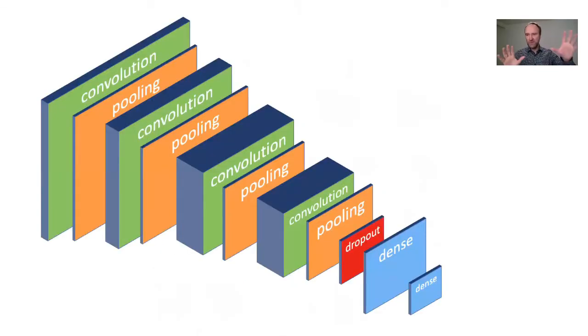Here's another view of the neural network that I will be building in code. You can see the network has 4 convolutional layers. Every convolutional layer is followed by a pooling layer. At the end, we have one dropout layer, the red layer that you can see right there, and then we have 2 dense layers. This is a very specific neural network architecture that works really well for identifying objects in images. If we want to identify something in an image, this specific setup works really well.